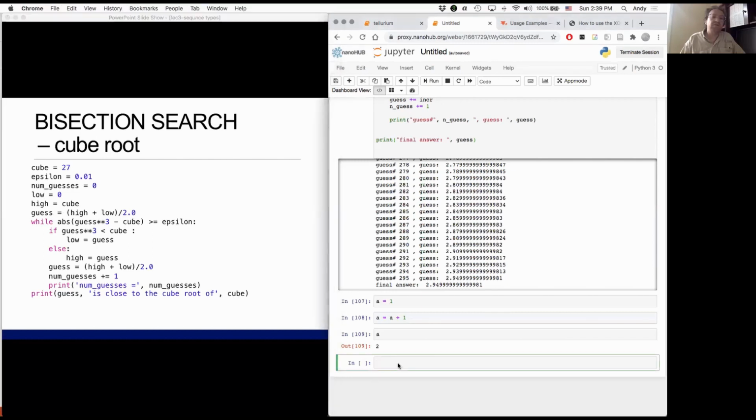So let's go ahead and write this in. We have cube equals 7.